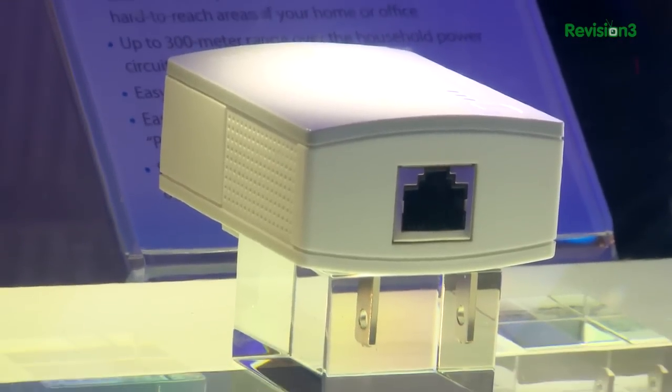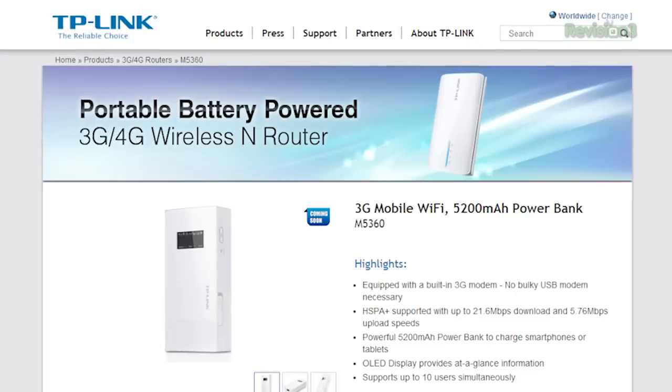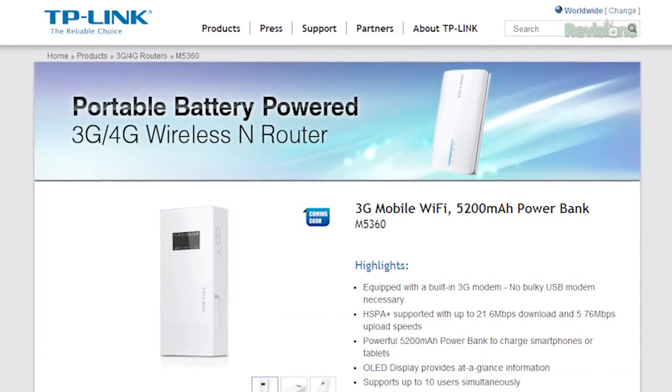That's the TL-WPA4220 kit — a power line adapter that'll boost your Wi-Fi signals as well, up to 300 megabits. And their AC1900 dual-band gigabit router offers data transfer speeds up to 1.9 gigabits per second, with 1.3 gigabits per second over the 5 gigahertz channel while doing 600 megabits over the 2.4 gigahertz channel, all for $180. TP-Link's M5360 is a 3G mobile Wi-Fi with a 5200 milliamp-hour power bank — a combination of a 3G hotspot with your cell provider's data plan and a power port. It has a SIM card slot, WCDMA for 900 and 2100 megahertz, GSM for 850, 900, 1800, and 1900 megahertz, and wirelessly shares up to 10 users. It can charge devices via USB like your phone or tablet, and it supports microSD card storage for use as a USB storage device.